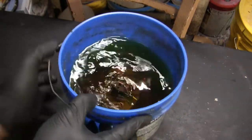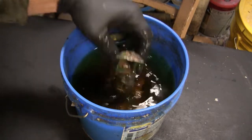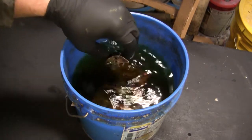Some air bubbles still in the system. Oh, that's just dandy, but that's okay.